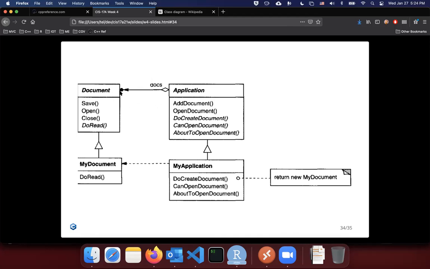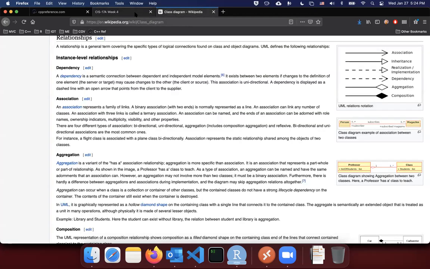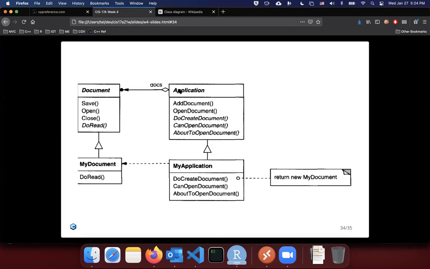Because, of course, a document can exist without the application, the application is not responsible for maintaining the life cycle of the document objects. So this is an aggregation relationship, instead of a composition.